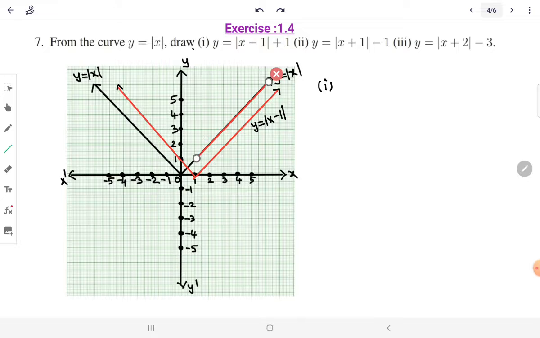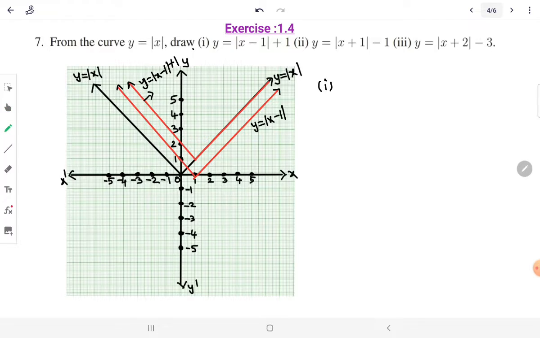So from here as well as now even this side also, it shifts by 1 unit. So this is your graph. This graph only is the first one's answer. Y is equal to modulus of x minus 1 plus 1. Before, I have drawn x minus 1 graph because it shifts right side by 1 unit. Next, because of this plus 1, it shifts upward. So you will get your V-shaped graph like this.